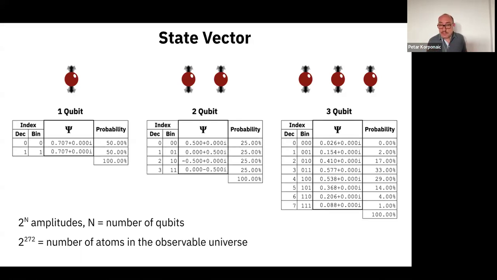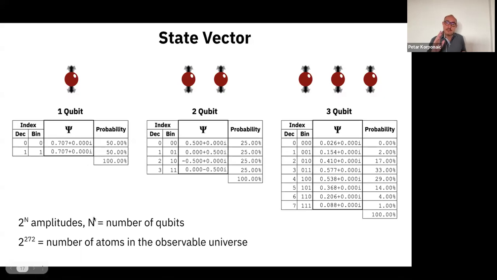Like you don't need to understand in much detail how the motor of your car works. You need to understand which pedal to push, and you drive. So you don't need to understand quantum physics really, but what's important to understand is that the state of a quantum computer is a vector, and the size of the vector is 2^n, where n is the number of qubits.